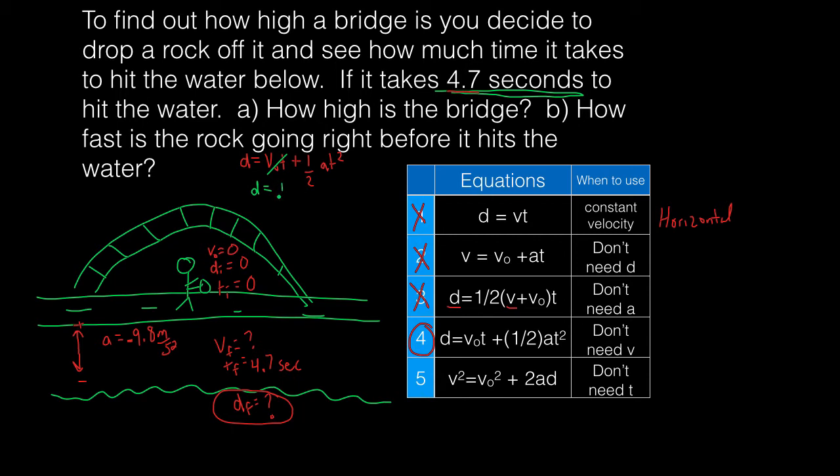Okay, we've got the 1/2, so I'm going to bring the 1/2 down, times a, our acceleration, which in this case is a negative 9.8. And our time is 4.7 seconds, so 4.7, but always remember to square that time value, so a little square. Now we can just use our math skills and a calculator to figure out what the displacement is.